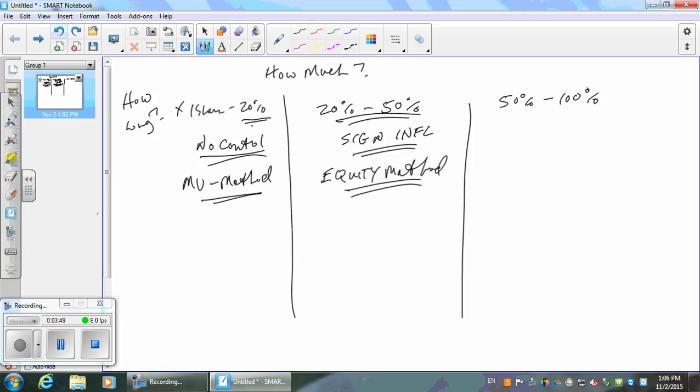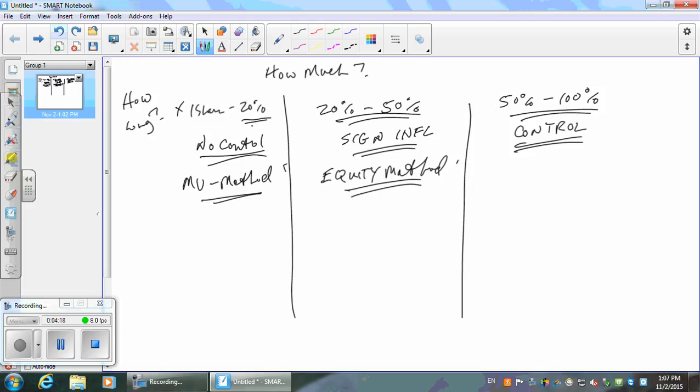And then obviously, over 50% up to 100%. What do we think we have here? When we vote, we win. Control. Do you really have to remember these, or are they just common sense? If you know what the deal is, it's just common sense. And here, you don't have to use the market value method. You don't have to use the equity method. You can just leave it at cost, historical cost, what we paid for the stock in the first place. And that's it, because we're going to eliminate everything anyway.